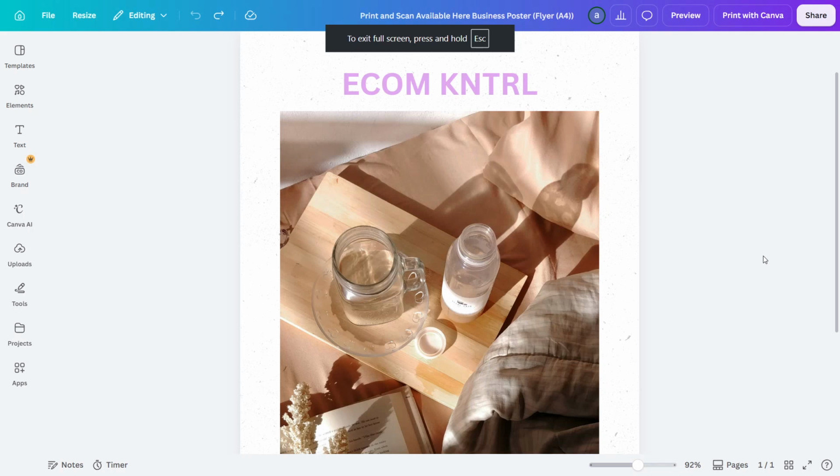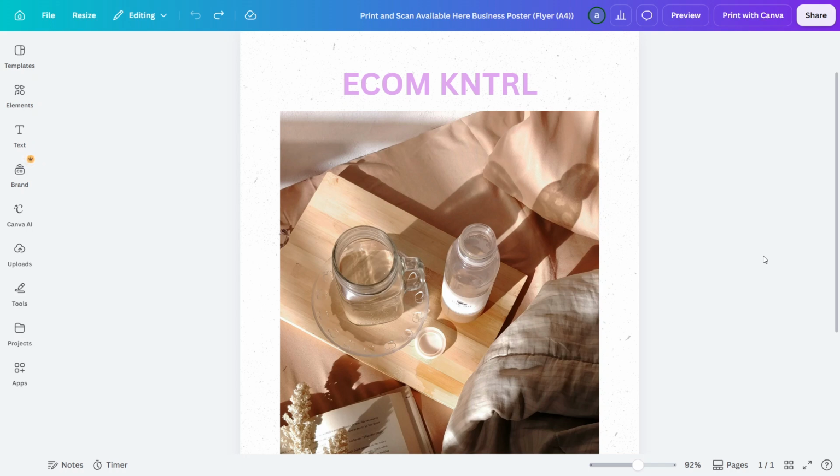In today's video, I'm going to teach you how to save a Canva design as a PDF. If you've already finished working on your design in Canva and you want to export it in a format that's easy to share, print, or send professionally, saving it as a PDF is a great option. Canva makes this process very simple, and in this walkthrough, I'll guide you through exactly where to click and what to look for.